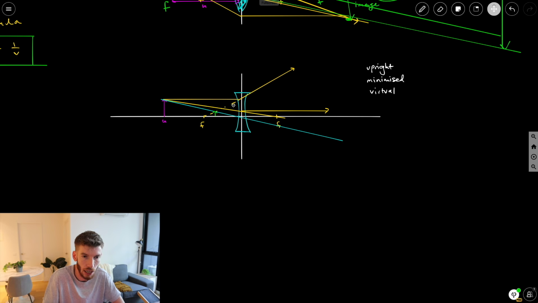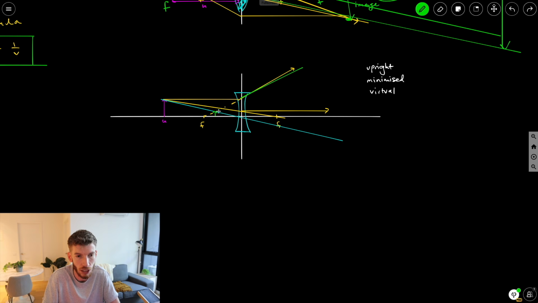Then under here, this is how we work with concave lenses. So if you have an object sitting in this position here at U, and again a focal length given, we're going to work out where the image sits this time. So with these, a little bit more complicated. We still have in blue that line that goes right through the origin. You'll always have that. Then you have the same thing, a line that goes straight across, but because the focal length is here, it doesn't actually converge light, these ones. It diverges it out this way, like this. So it's not going to hit that focal length.